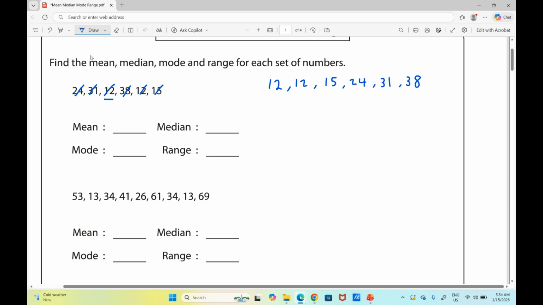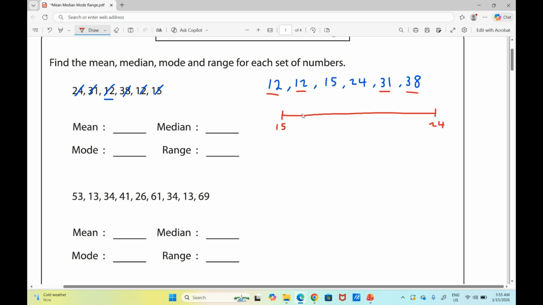Now to find median, here's what I would do. I would simply cross out the numbers until I get to the two middle numbers. So I would cross out the smallest number, the largest number, second smallest, second largest, and now I have two numbers, 15 and 24. To figure out the median now, I have to take the middle value between 15 and 24. So one way to do that is to make a number line so you can count. If I had a number line, I'm simply going to count going up by intervals of 1 from 15 and going down by intervals of 1 from 24 until I reach the center.